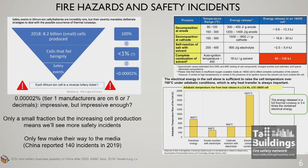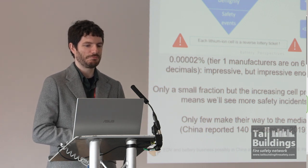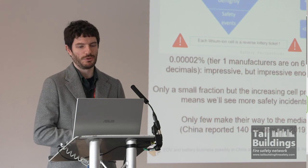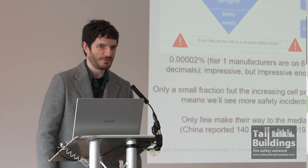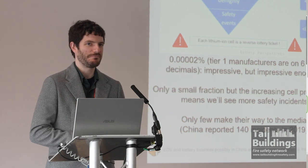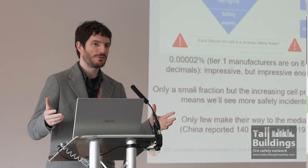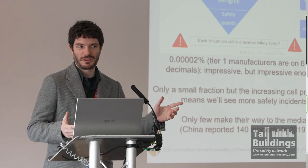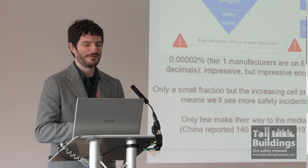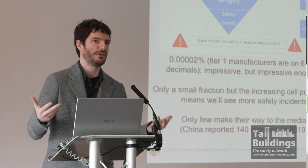Why is it important? Every time I read the news there are big pictures of fires, but then it says only a small fraction are safety incidents. Five years ago we were producing about eight billion cells a year — now we've almost doubled that. Let's say 0.0000002% of those have some kind of defect. That's still 140 failures a year. You only need one battery in a battery pack to fail for the rest to fail. Battery packs range from 32 cells to some that go up to 10,000 cells. If one out of 10,000 fails and the entire system fails, you have a very big problem.